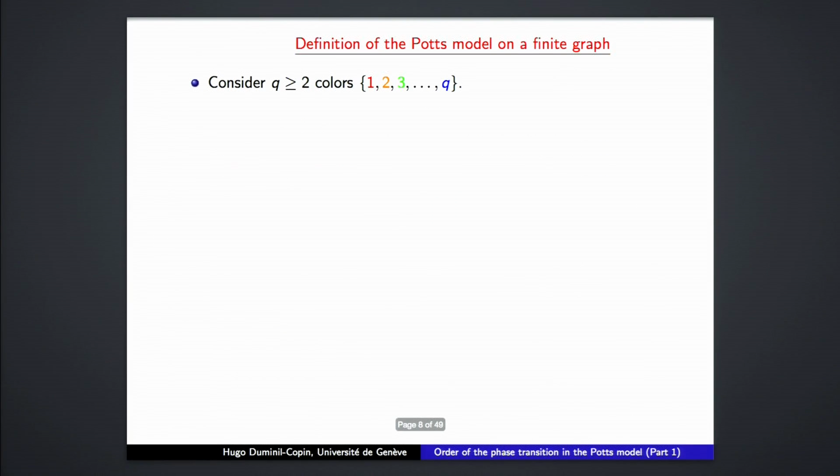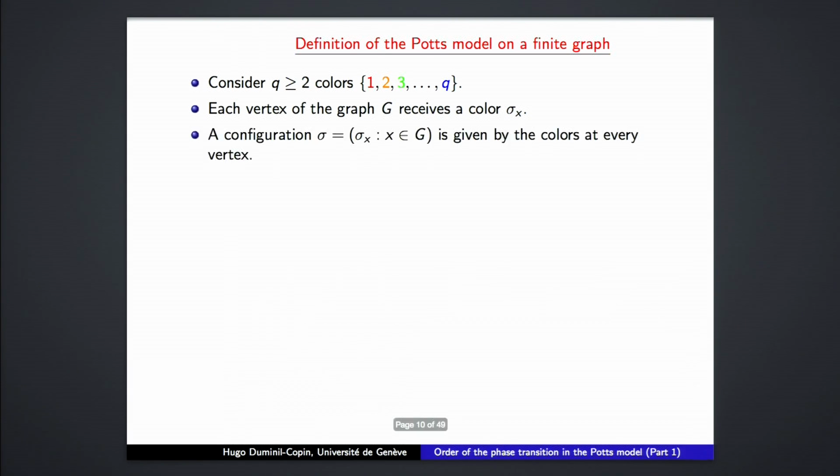So I'm not going to really define just the Ising model. I'm going to directly define a generalization of this model. So instead of imagining that at every vertex you have two spins, plus or minus, I'm going to decide that, in fact, I have a color among Q colors. So for Q equal 2, it's exactly the same as the Ising model. You just, plus is one color, minus is the other color. So every vertex of my graph is going to receive a color sigma x. And the configuration in my model will be just a coloring of my graph. Okay? So I'm giving myself the color at every vertex.